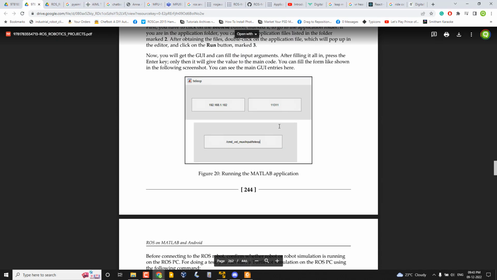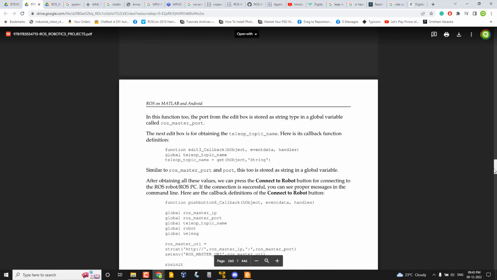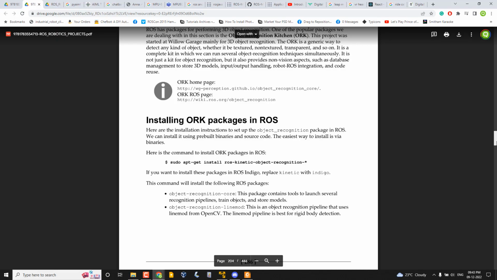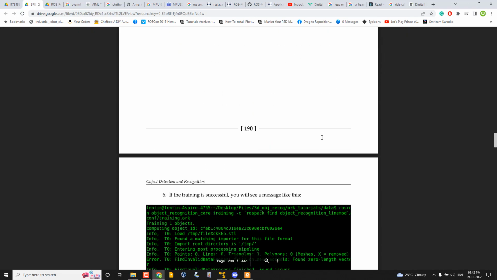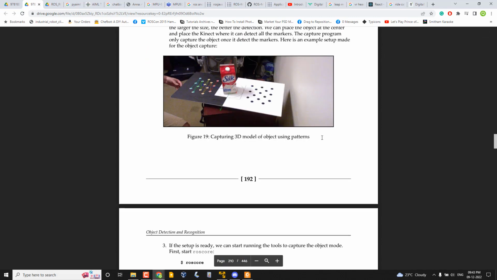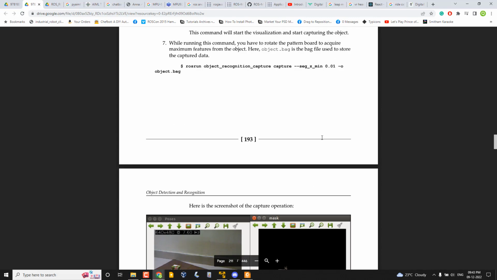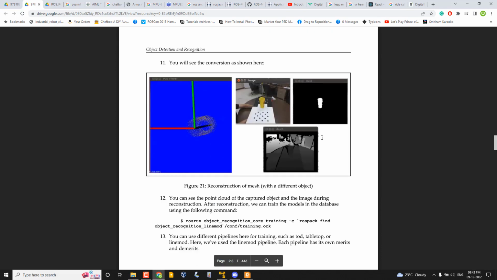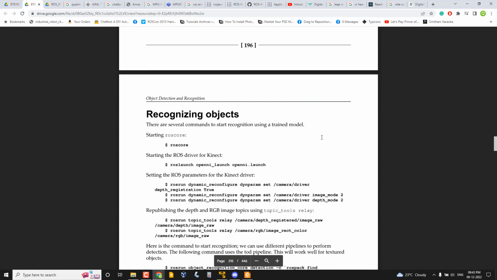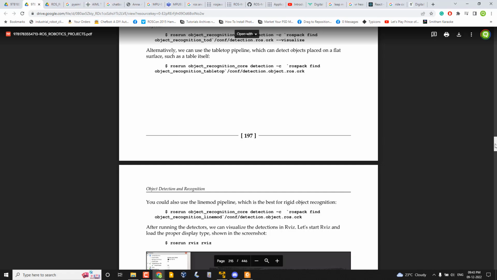This is for MATLAB, controlling the robot from MATLAB. Then 3D object detection. This is the 3D object detection. So that is the list of projects.